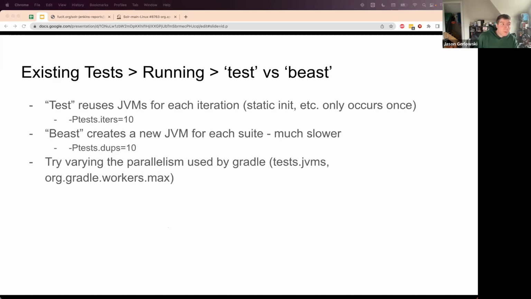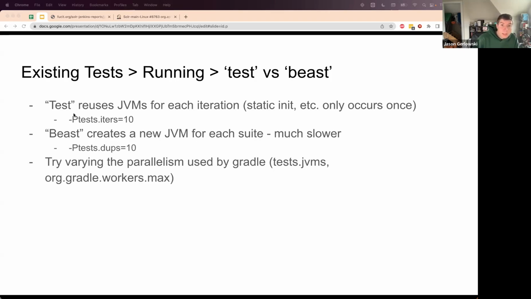One other thing I wanted to touch on, and this gets a little bit back to the mechanics and the actual Gradle interface for running these tests, is we talked about the test task before, and using tests.iters, which is short for iterations, to run a test a bunch of times. And that can be helpful for fleshing out failures that are flaky, or even on a new test to make sure that, hey, if you've added this new test, let's make sure it's really solid before we commit this, so that it's not going to be one of the flaky things that people shake their fist at later.